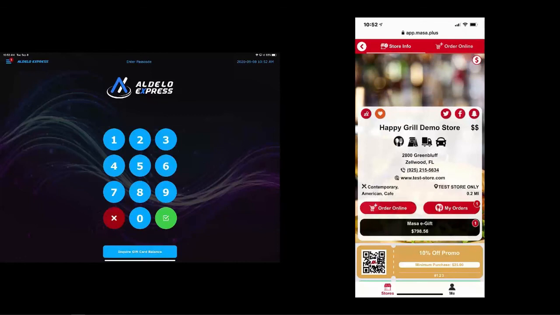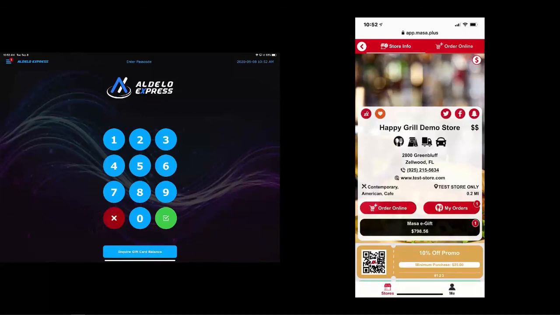No more Grubhub fees. No more online ordering companies having their fees. No credit card additional fees. And yes, they can have surcharges. And yes, they can have delivery fees. And those can be based upon mileage from the restaurant. There's a lot here that is included with the Aldelo Pay.